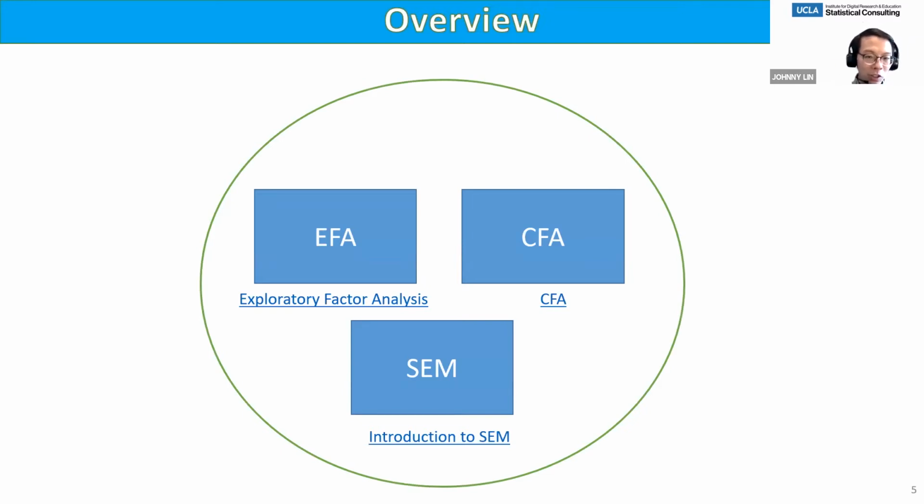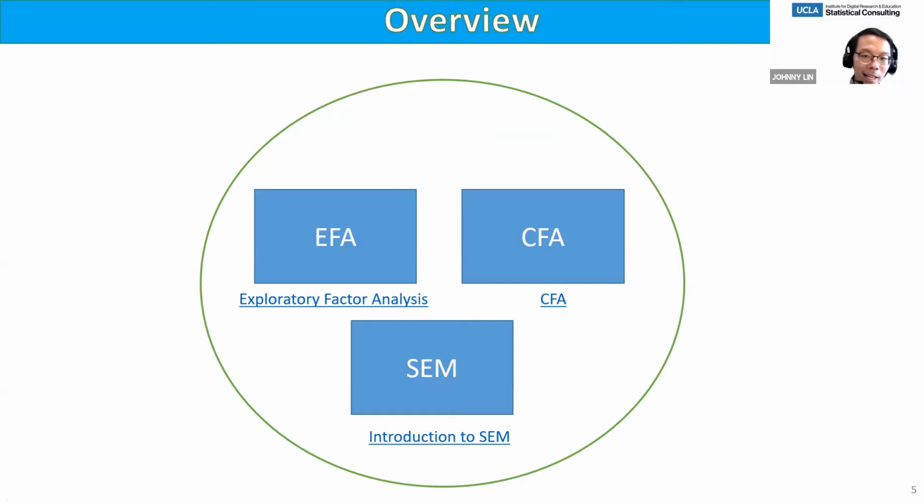So what I drew in the circle is basically what we call a set of latent variable models. Okay, there are other latent variable models besides this, but these are the main three. So there's EFA, there's CFA, and then there's SEM. EFA stands for Exploratory Factor Analysis. And by the way, the link underneath there is a link to one of my pages that I wrote, so you can click on that link if you want a thorough treatment on the website for that topic.